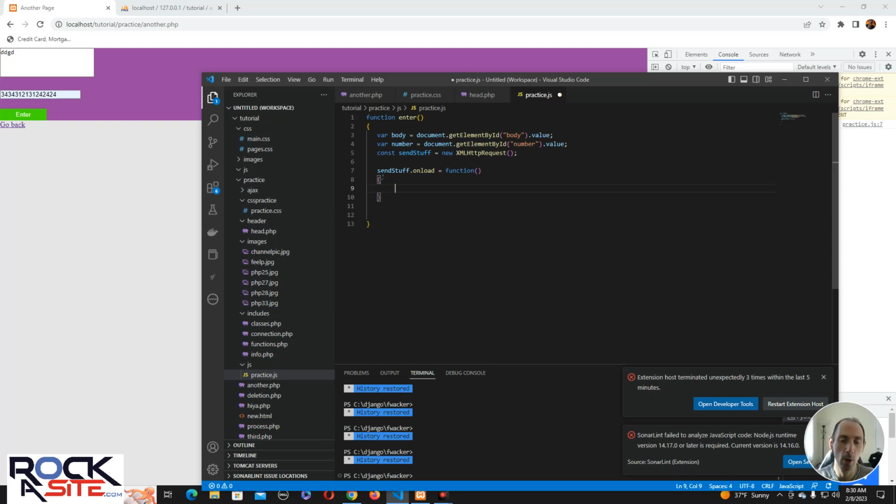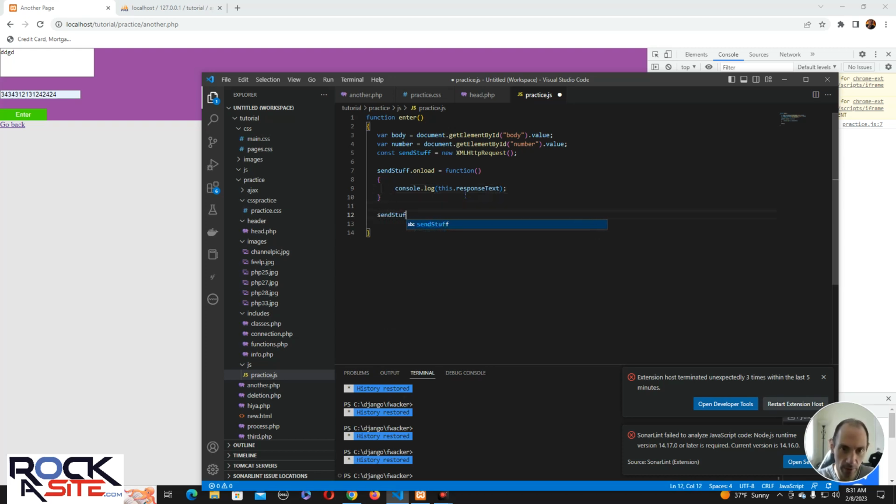Anyway, so when we load up this HTTP request, it's going to create this function, and what this function is going to do is it's going to take the sent data and print it out. But we're going to walk this through very carefully, like on a tightrope. And at this point, we're just going to console log this response text. Okay? Again, we've done this. Now it's time to send it.